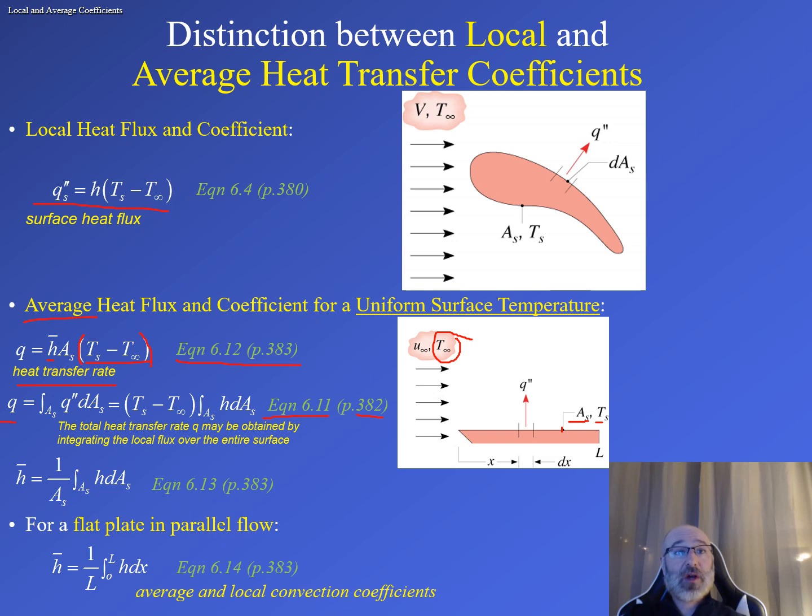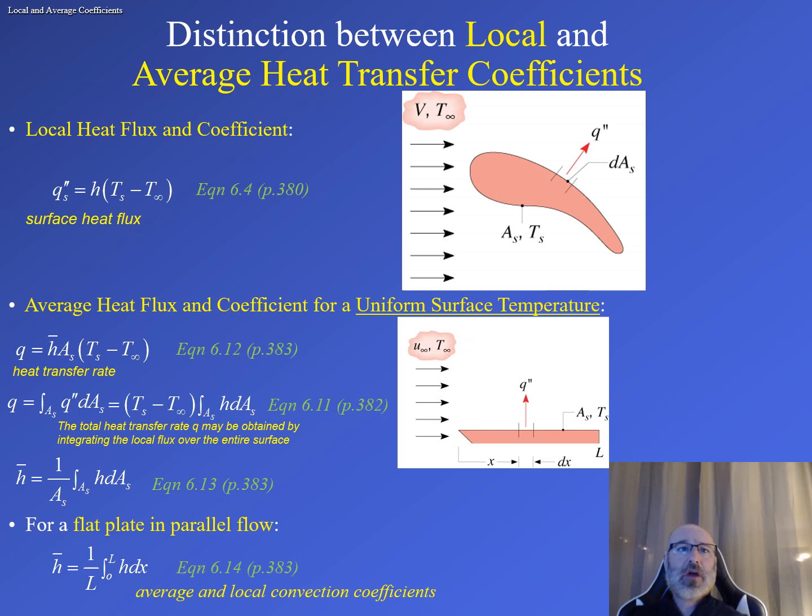So we have our relationship here that our total heat transfer rate q is equal to the integral over A_s of our heat flux from the equation up above, times dA_s. Then we pull out our constant, our temperature difference from the relationship up top once we plug in: T_s minus T_infinity, our surface temperature minus our surrounding temperature, times the integral over A_s of h, there's our h again from that top equation for local, times dA_s. Again, this relates back to equation 6.11 on page 382 of our textbook to get that total heat transfer rate, q.